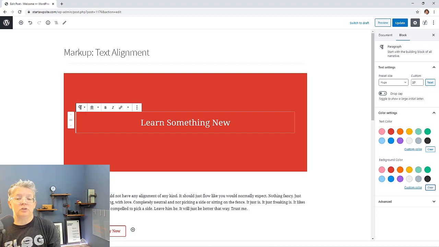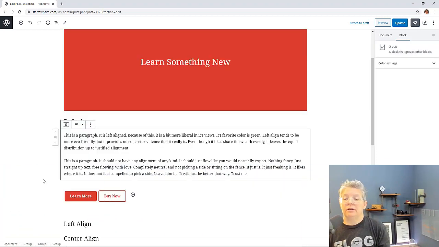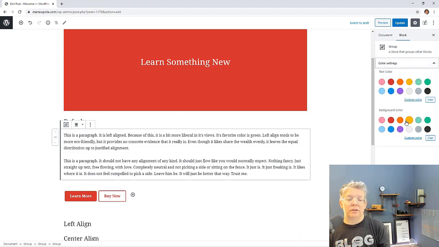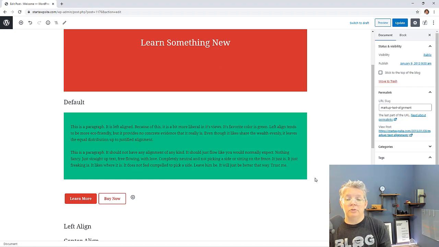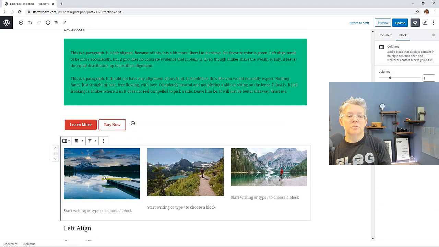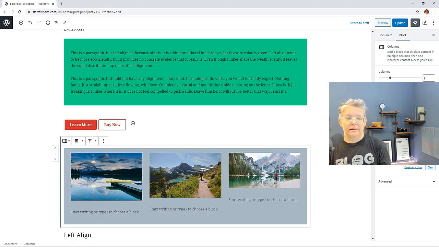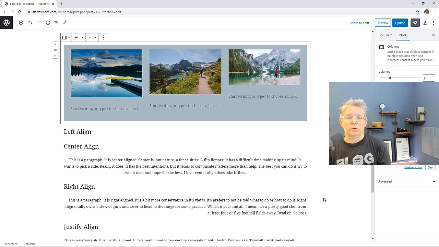For instance, I have these two blocks set up as a group, and you can come in and make changes that will affect the whole group as well. So that's a great feature. The color changes can also happen to columns. You see, we have a columns block here that we can also change the color settings for the whole block as well. And that again just breaks up the visual cues for your readers.